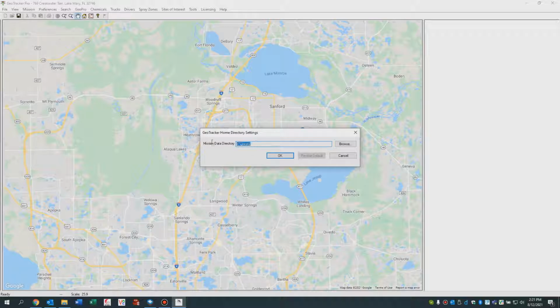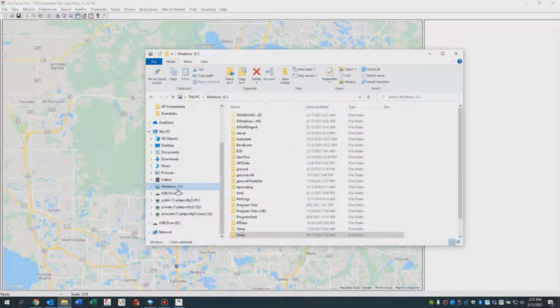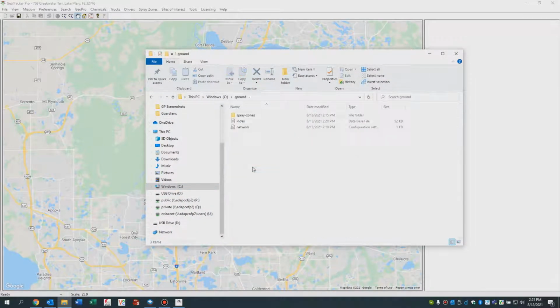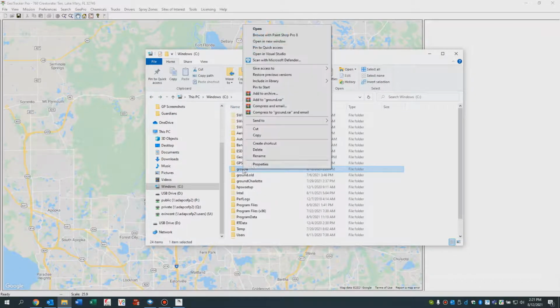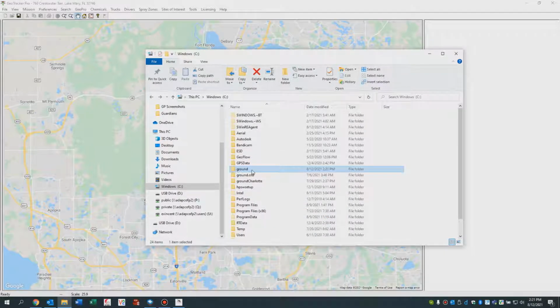The other thing to note is this folder, which right now is my C ground directory. You will see that I have files in here, and as a user I have read, write, modify and execute privileges in this folder, because technically I am an admin on this box. But you will need to make sure that the permissions to this folder are read, write, and modify.